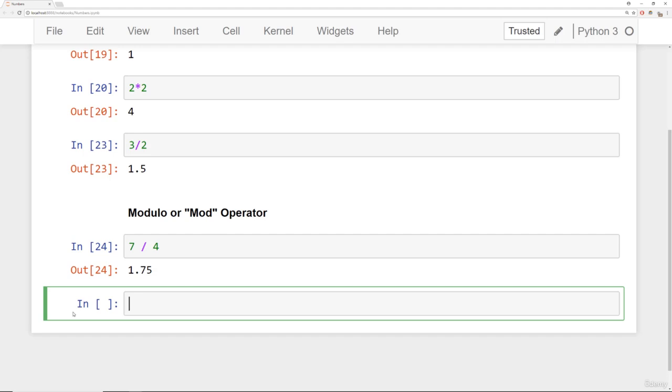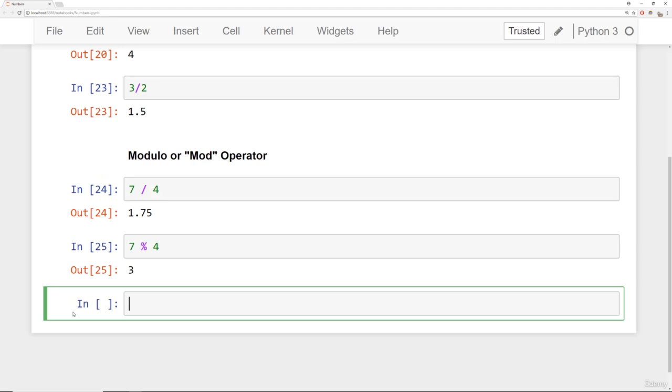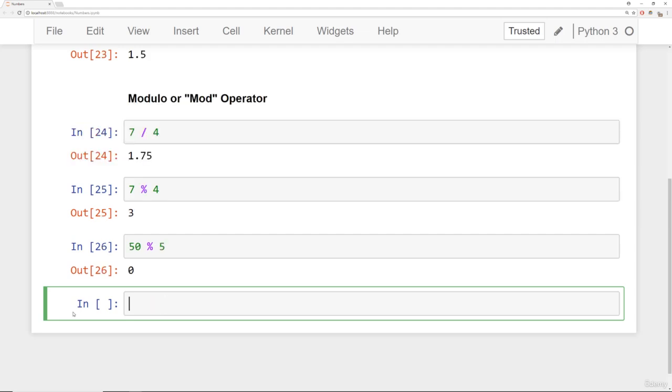Let's imagine you actually just wanted to know that remainder, the actual number 3. In that case, you can use the mod operator, which is a percent sign. So we're going to say 7 mod 4, and it returns back 3, because 4 goes into 7 one time evenly with a remainder of 3. For example, we could do 50 mod 5, and if 5 goes into 50 evenly, then we get back a remainder of 0, which is nice because it's a way to check if a number is evenly divisible by another number. That's a really convenient check when you want to check if a number is even or not.